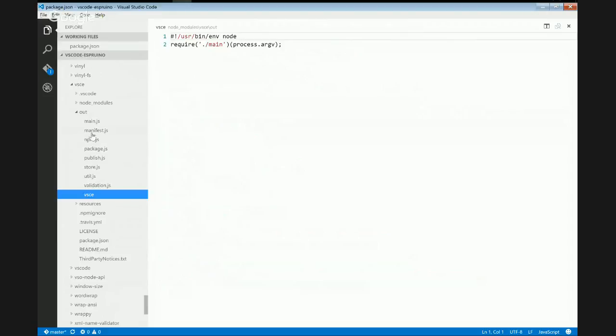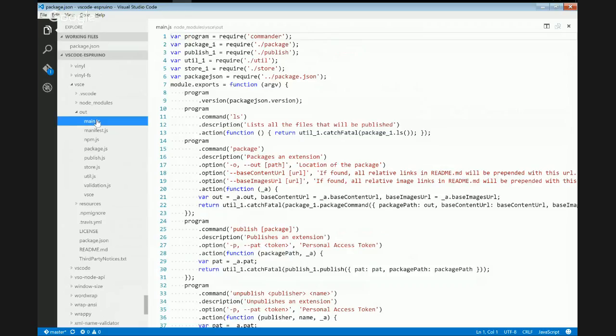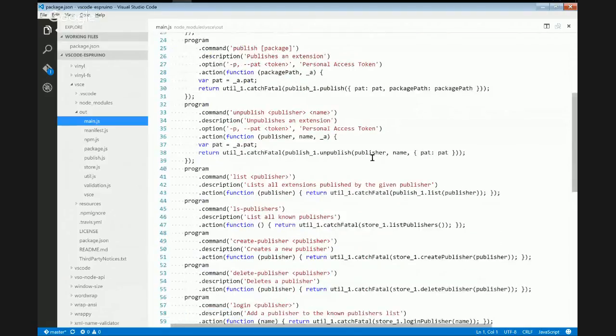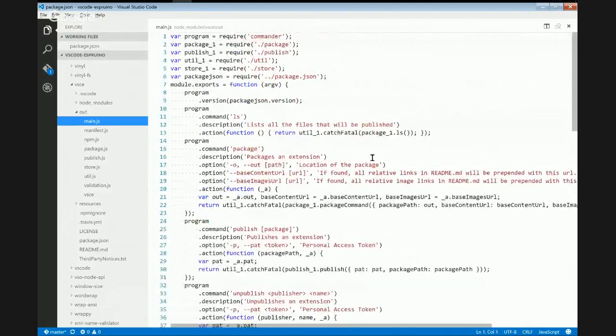This is required main. Okay, so it's using Commander there, I think. Look at it. Yeah, I would have thought that ran. Package. Okay, so action. Oh no! Hang on a sec. I had the problem. It's the pre-published script.